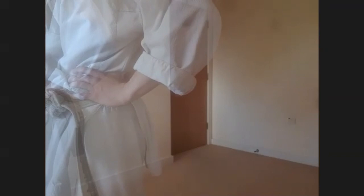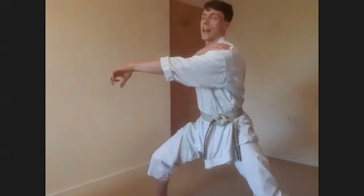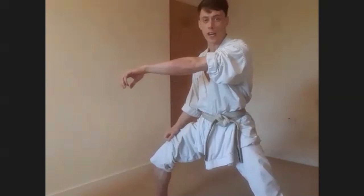And relax. Okay, good. So guys, as you know, power is speed times mass. It's very, very easy to do techniques fast. Anyone can throw a punch fast. The key to what we're trying to do here is to generate as much mass as possible. I may have used this analogy before, but if I punch the Zenkutsu statue and just allow my arm to come out without rotating my body, this is maybe a 10 to 12 kilogram arm. It still hurts, even if I snap it off or thrust through.